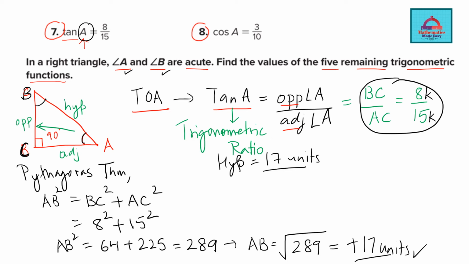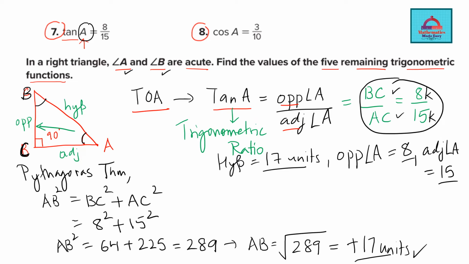Now you have all sides, you have adjacent, you have opposite. Let's write that also. I'm now writing for the other two. And remember, this hypotenuse, opposite, adjacent are defined with respect to angle A. If I change to B, then the opposite and adjacent will interchange. So we are writing with respect to the angle which is given. Opposite to this is BC length, which is 8, and adjacent to angle A is AC length, which is 15. Good enough. We got all the sides.